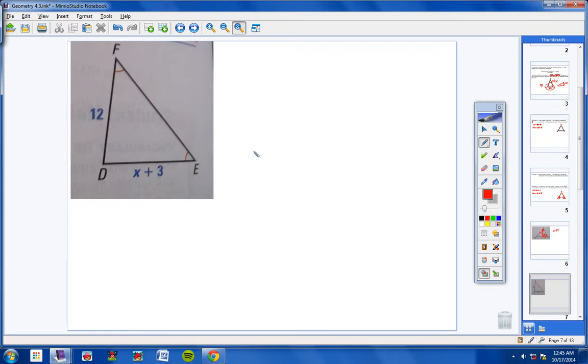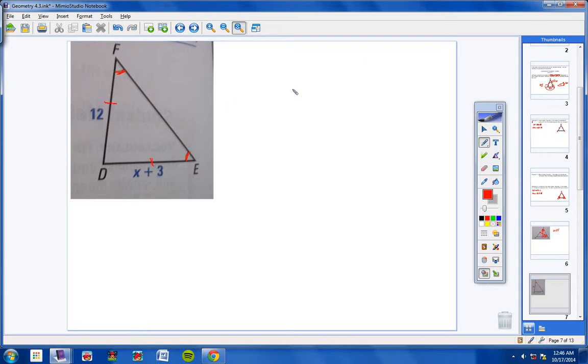Okay, now this one will be a little opposite, students. All right, notice we have an angle here marked congruent to an angle over here. So we have two angles in a triangle that are congruent. Now we just learned a theorem that said when two angles in a triangle are congruent, then the sides opposite those angles are congruent. So I can go straight across over to here. This side here will be congruent to this side right here. Okay, so this side here, put a little mark, is congruent to this side here.